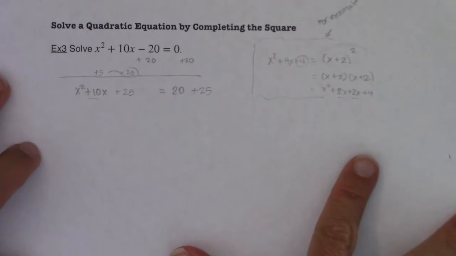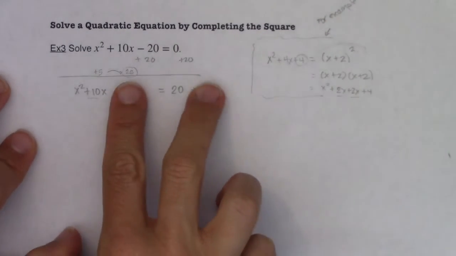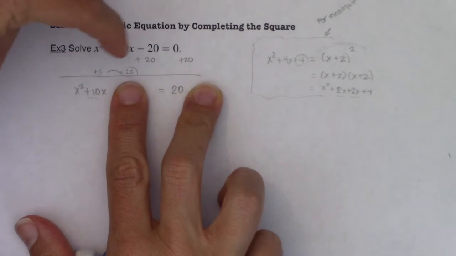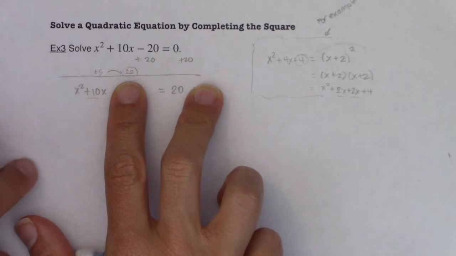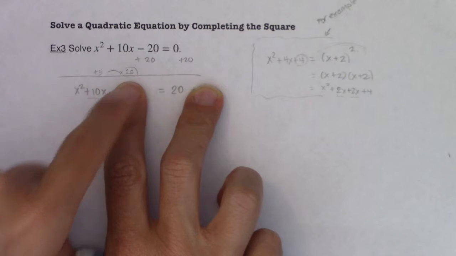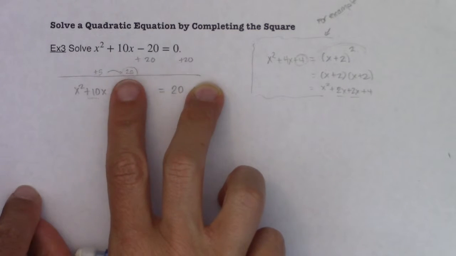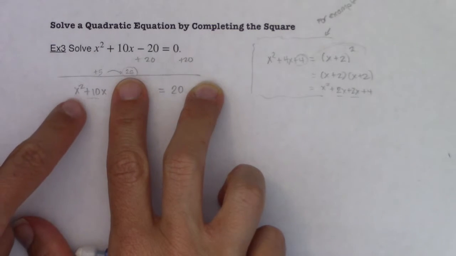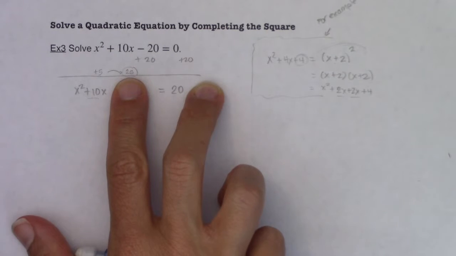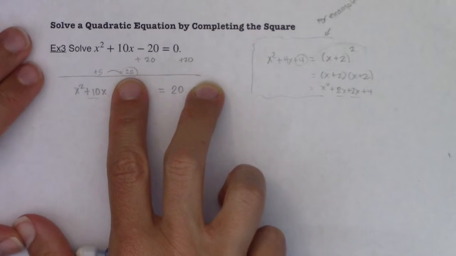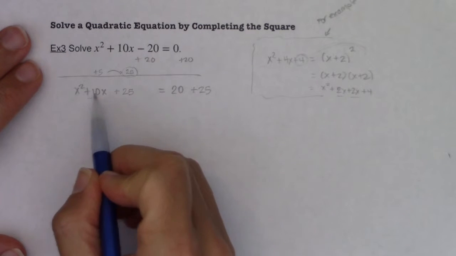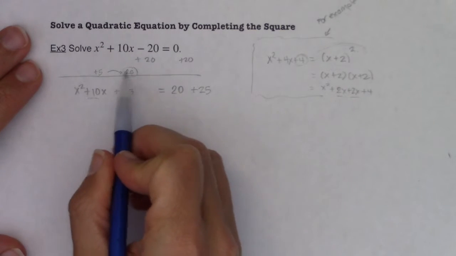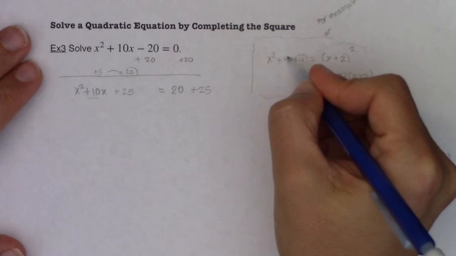Let me put my, block this number with my fingers for a minute. Whatever equation you start with, get the constant on the right side of the equation, and leave everything with variables on the left side. And then you're going to have to determine what number you want to put in, where my first finger is, where my pointer finger is, to turn this left side into what we call a perfect square trinomial. Now how I got 25 here is I took half of the linear term, half of 10 was 5, 5 squared 25.